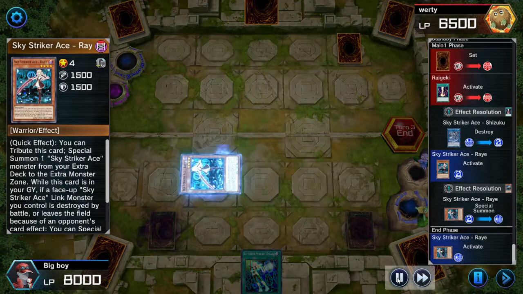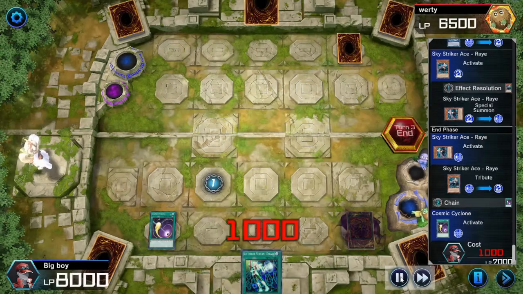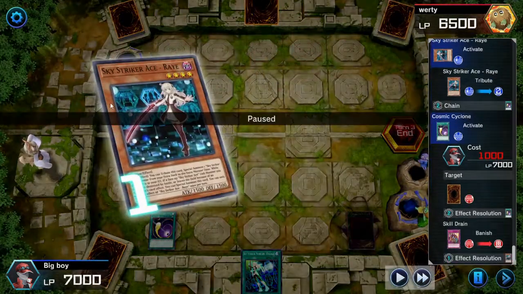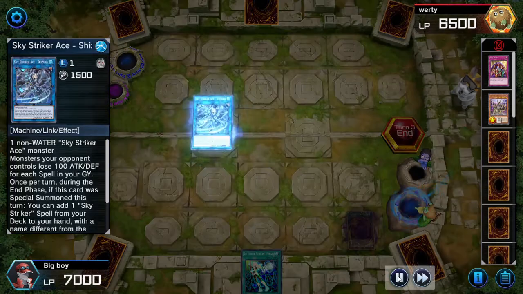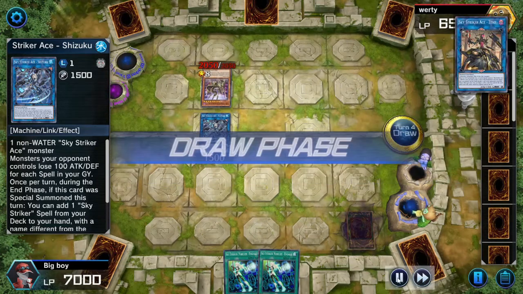And then in end phase, we're going to chain Ray's effect, of course. And then also Cyclone that face-down card he just set, so they can't activate it. We're going to resolve Cyclone first. And that was a Skill Drain, so good for us. And then we're going to special summon a Shizuku. And that's going to get us another Engage. But remember, end phase, so that means Zeke's effect wears off and he's going to get back to Gizmek.